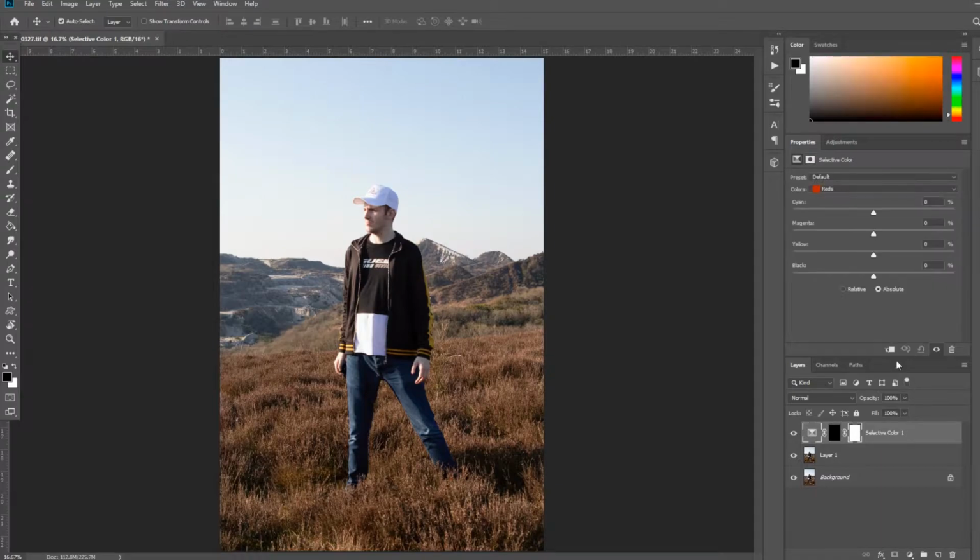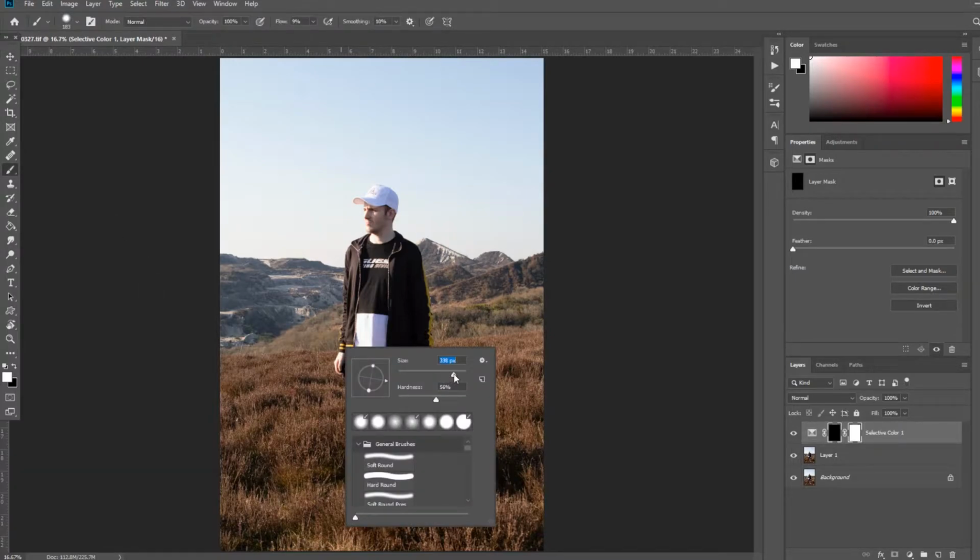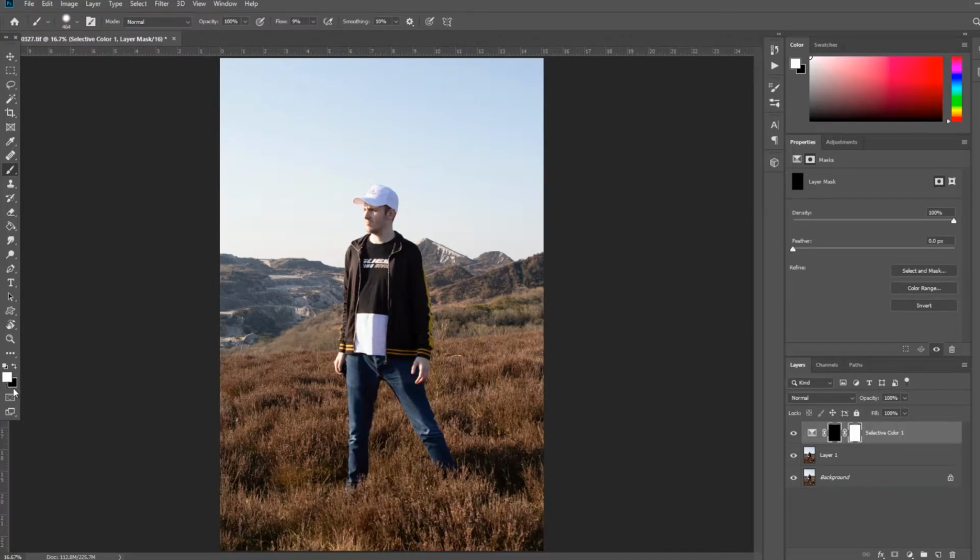So with this selected, go back to here and we're going to go to reds, and I'm going to turn that to cyan all the way and my magenta all the way up like that. And then, by pressing B on the keyboard, I'm going to go to the brush tool with the inverted layer selected. I'm going to turn my size up a little bit. With the white and black, to switch between those, you can press X and it will switch between your colors. With the white selected, we're just going to paint on, and you will see that it has, in fact, started to change the color a little bit.